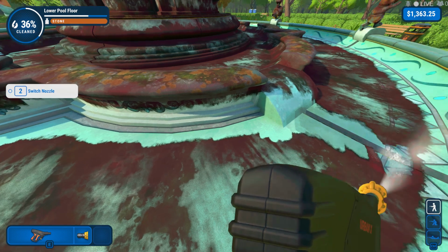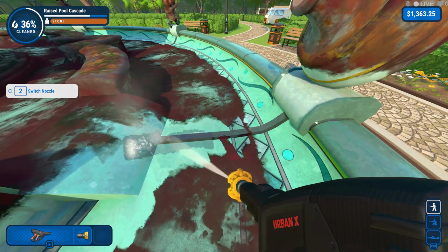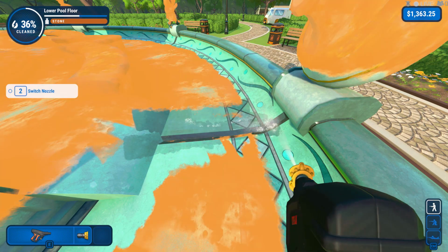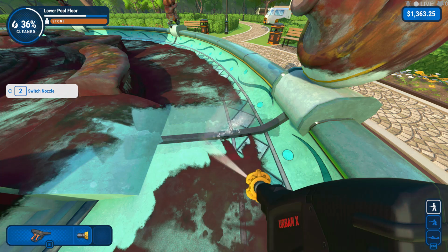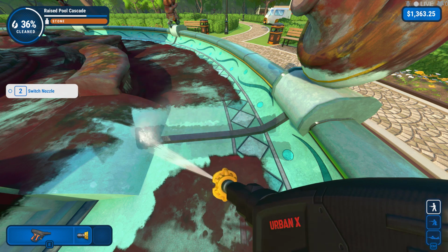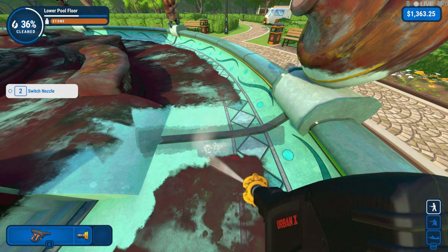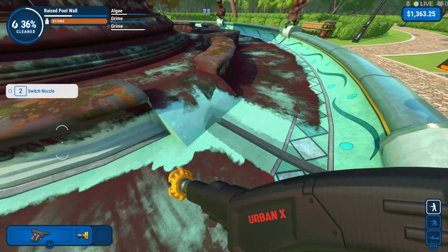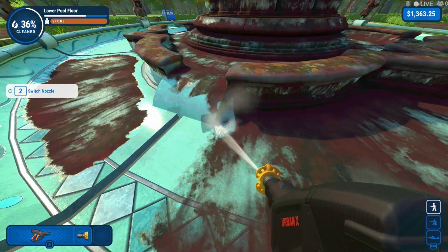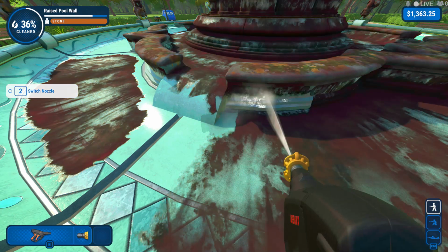Oh, will it actually turn? Oh, it will turn me. All right, sweet. So if I move all the way to the edge of the screen with my mouse, it will turn the view. Heck, I think I found a new way to power wash. This isn't bad. I didn't like it when they first put this in, but this ain't bad, man. You must have done a couple of little improvements to it or something.